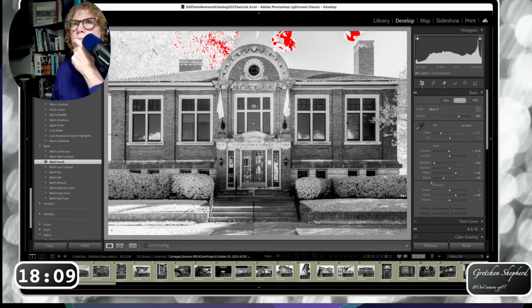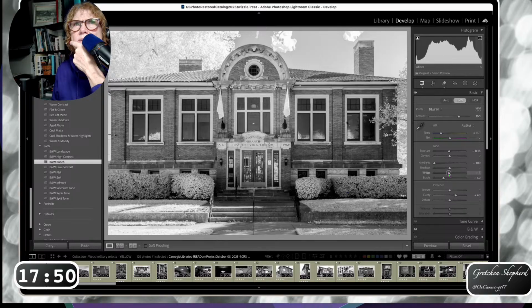Now, here's the amount. I can do a slider amount. Put it back to where it was. Put it back on punch, where it's supposed to be. My whites are blown out. There we go. Got those out of the way. And where are the blacks?